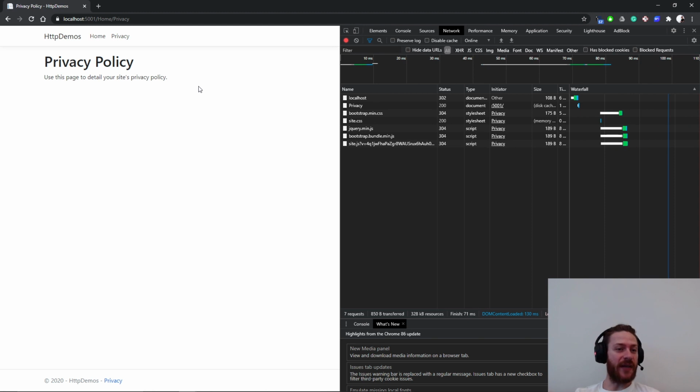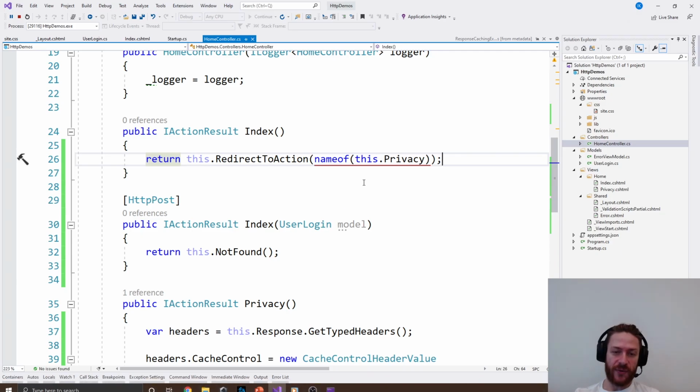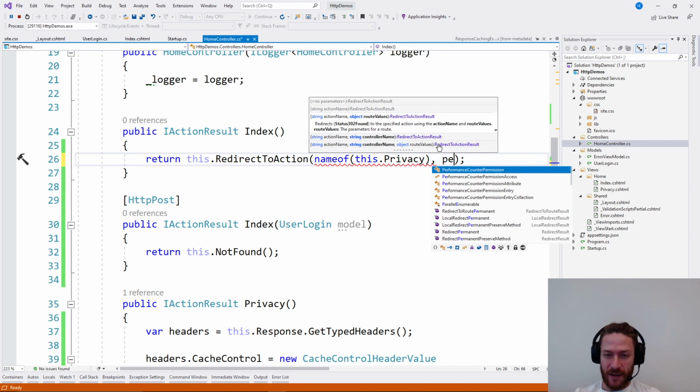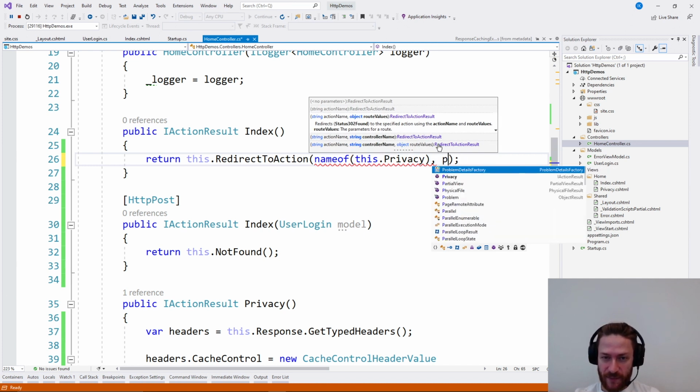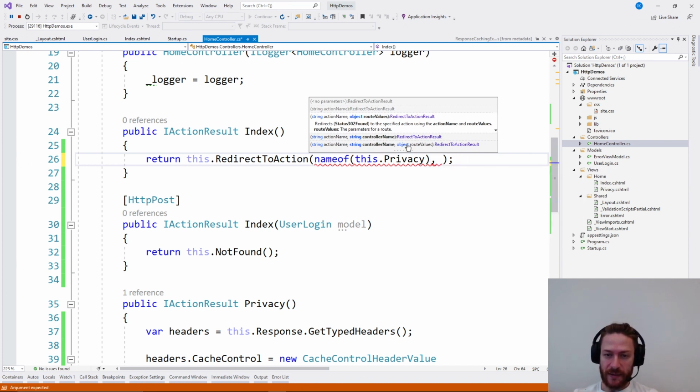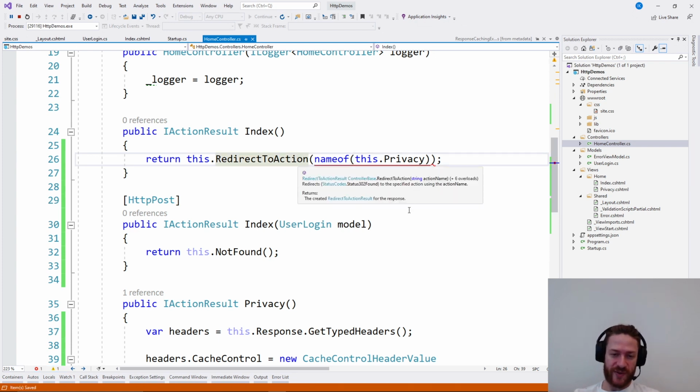But since it's a temporary redirect, the browser will always try to load the localhost first. If I go to the code and specify that it is permanent, I can add it somehow, but I'm not sure what the name was.